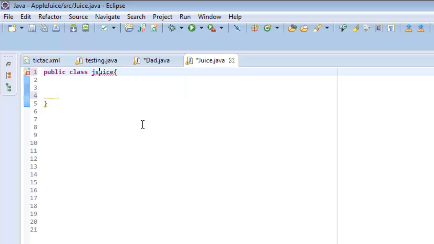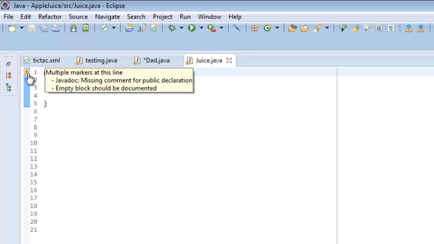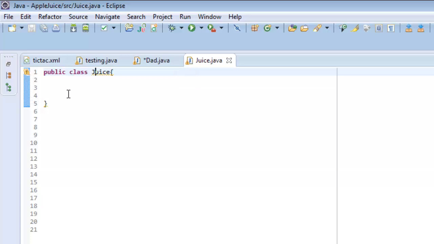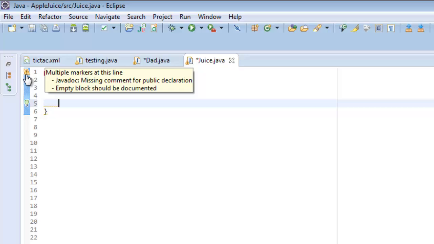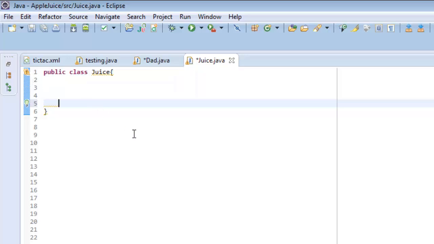The little side marks are called compiler errors. As you can see, it went away right there. Don't worry much about the triangles. You're really worried about the red, as in the red are actual errors, whereas the yellow are maybe you should comment it or maybe something's off, but the code will still work. These are known as compile time errors. There is another thing called runtime errors, which we will also cover.